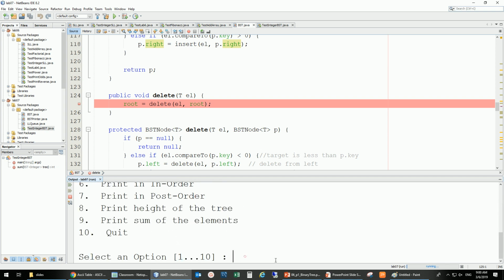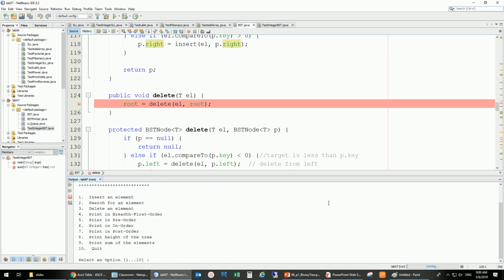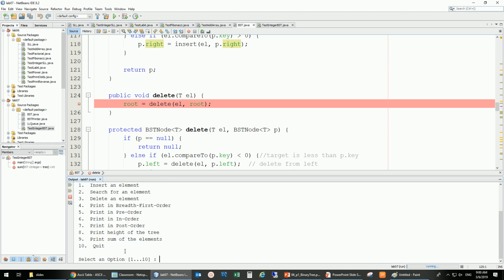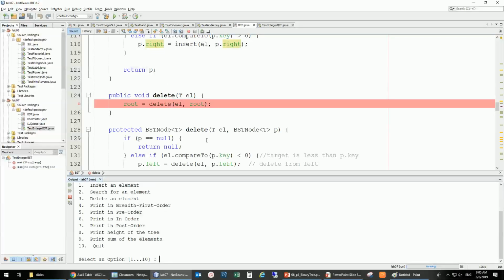Okay, and I'm going to the options. I'd like to confirm that we have that. I'm going to display them in order, so I can see these numbers: 1, 4, 15, 16, 20. So let's insert now first.